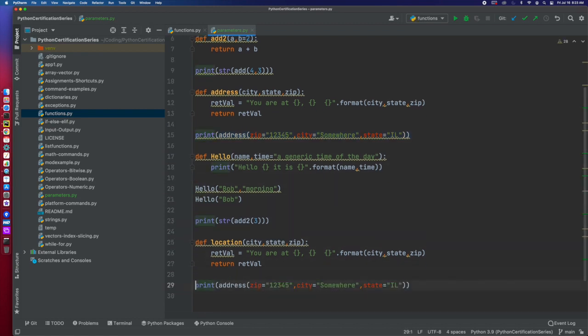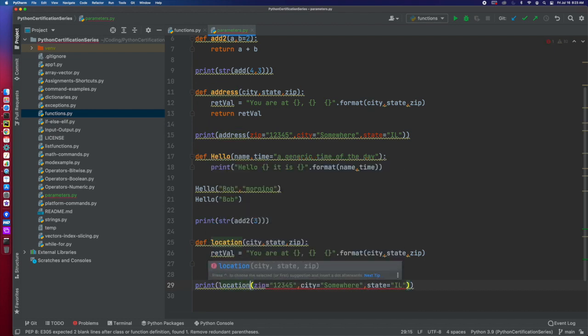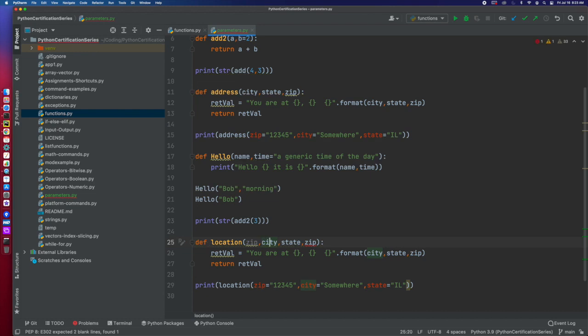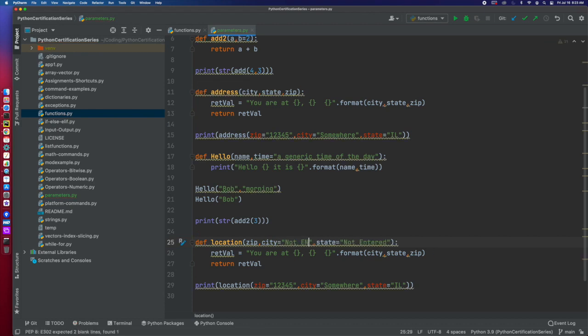So now let's do location. And let's say I start with a zip code. I need at least a zip code. And state would be, let's say, not entered. And city equals not entered.